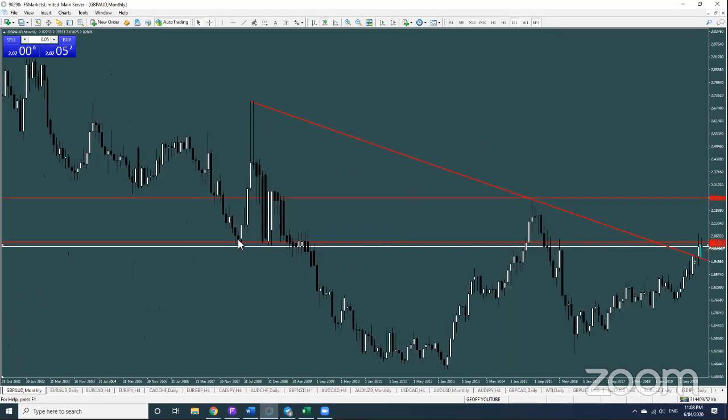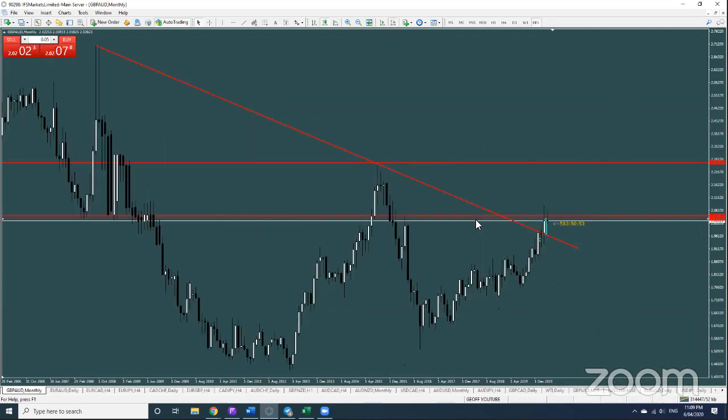As you can see over here, it's been a very strong support level, strong resistance level here, and a false break here forced it back down after it retested that level, and that's exactly what I'm looking for again. The tricky part was the descending trend line, and we've been watching this for a long time, waiting for this to show us exactly what it wanted to do.